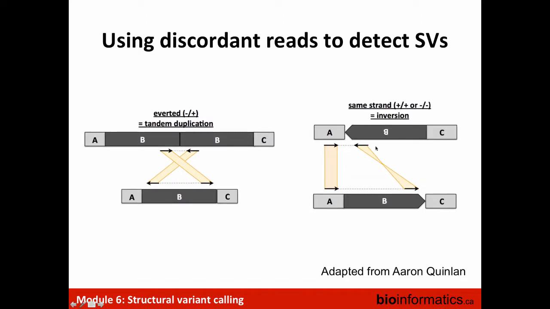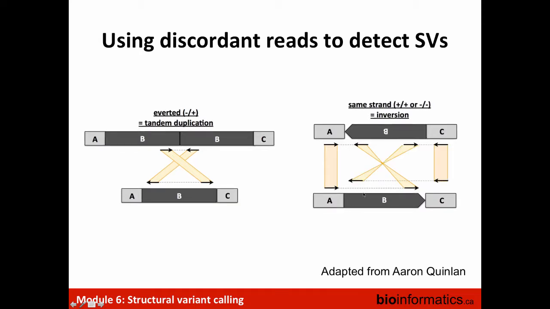In the context of an inversion, for instance, if there's an inversion, so this was inverted, you expect actually one abnormal read over this breakpoint. So this one is abnormal, and you also expect another one over the second. So an inversion would actually be a pair of unusual reads in this case.